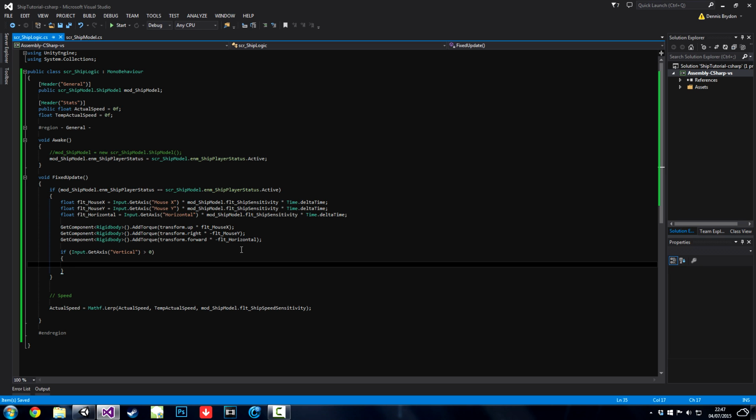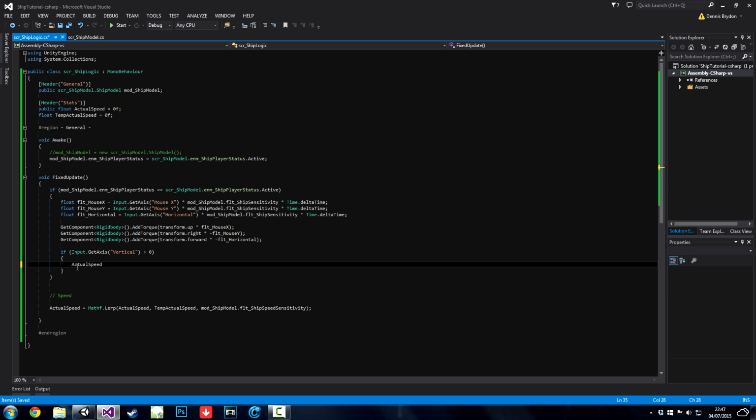The reason why I don't use a W key, if we use vertical, when we plug in a gamepad, the gamepad uses horizontal and vertical axis with the analog, in which case it's a win-win. We don't have to program it later for a gamepad. So let's go ahead and carry on. Oh, and saying that, I think if you go ahead and plug in your gamepad and use it with Unity, you'll be able to see the changes straight away. You'll probably be able to move your ship already. Actually, I don't know. I don't think they use mouse X and mouse Y. I don't think gamepads have a mouse. That's why they're a gamepad. Anyway, we're going to go ahead and carry on.